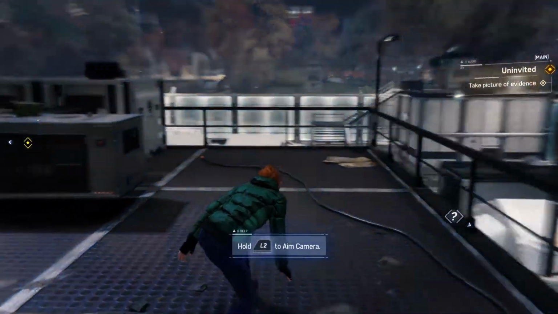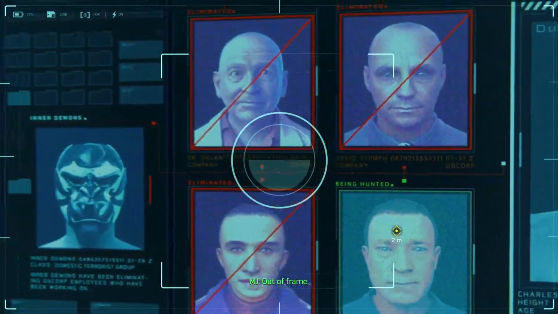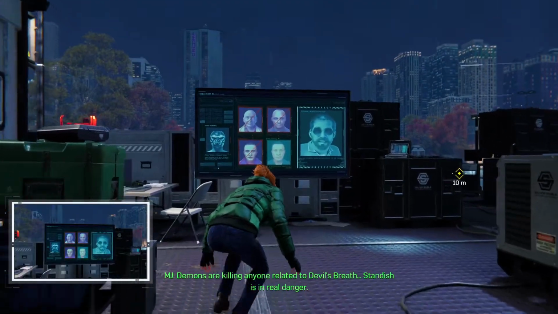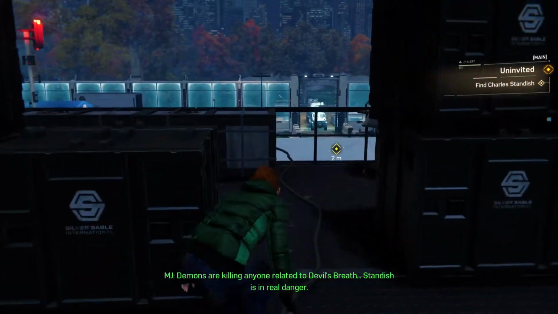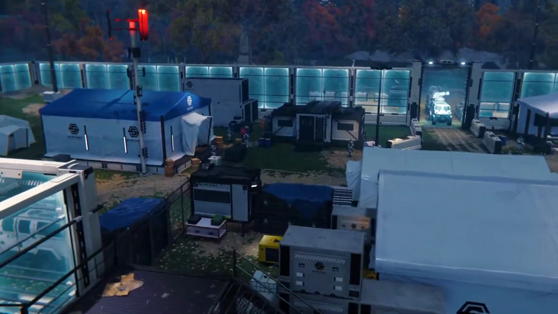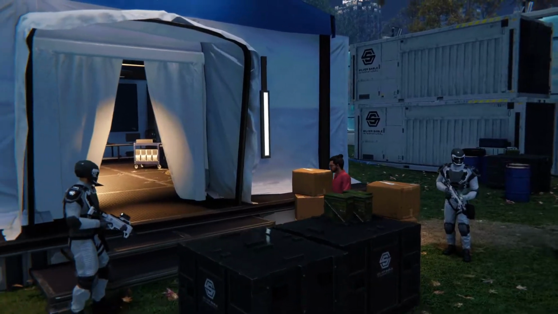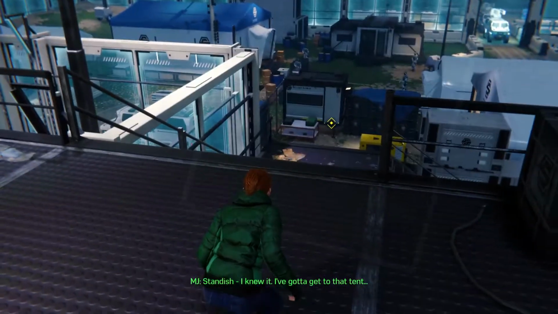What's that? Demons are killing anyone related to Devil's Breath. Standish is in real danger. Got it. Time to move. Standish, I knew it. I've got to get to that tent.